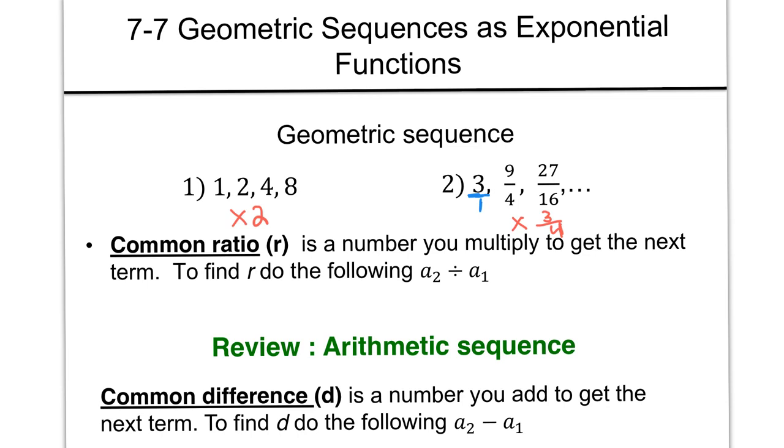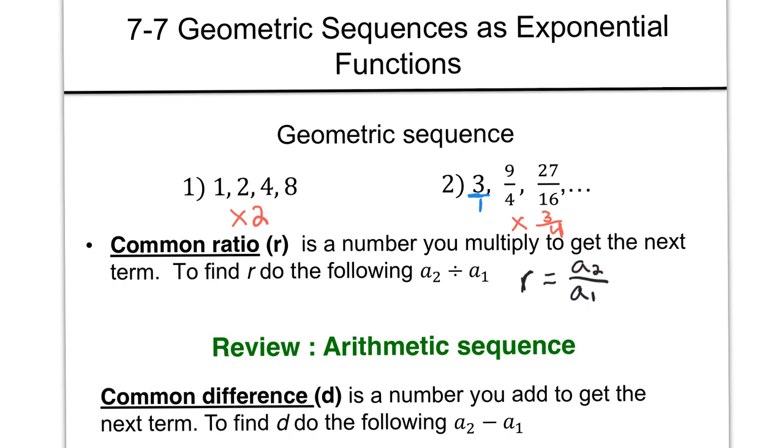Now, if you cannot see what the common ratio is, we have a little formula we can use. This one here: a sub 2, which is the second term, divided by a sub 1, which is the first term. So you can divide those two terms. Another way to look at it is by making a fraction, and usually I make that fraction myself. When I look for the common ratio, I'm going to put r here. I'm going to use the same division, but I do second term over first term. It's basically dividing the two terms: second term divided by the first one, so a sub 2 divided by a sub 1.